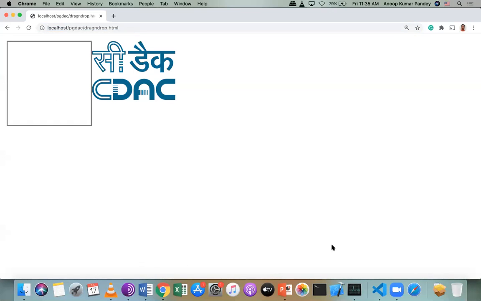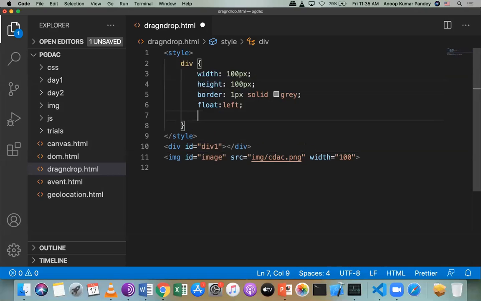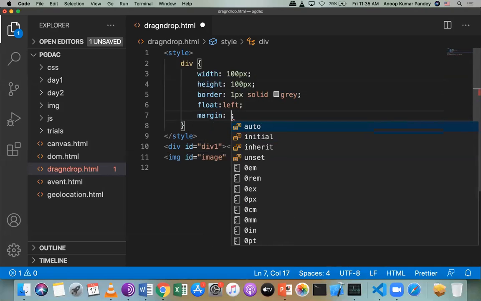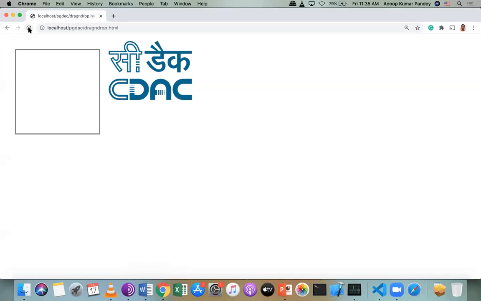So now I have a div and some margin, suppose 10 pixels. Now let us see the look. So I have an image and this is a div. I will drag this image and drop it here.